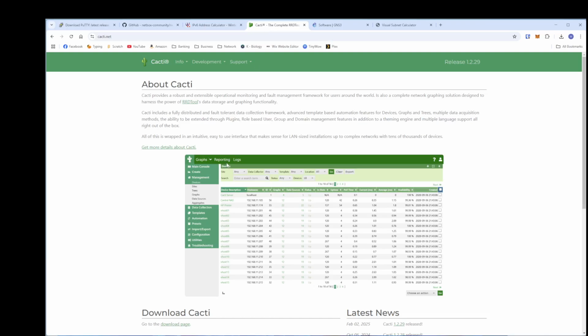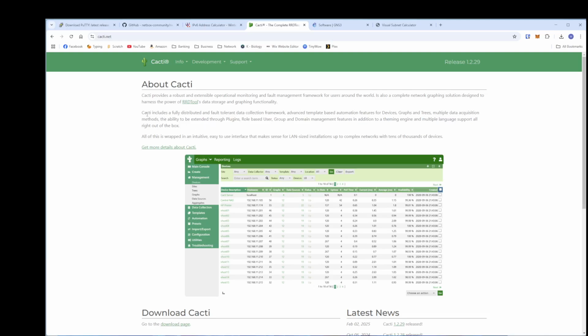Cacti. Cacti is a graphical tool that you can use to plot out your interfaces. Just kind of give like a monitor status on things. We've kind of switched off of this and use a paid service now.